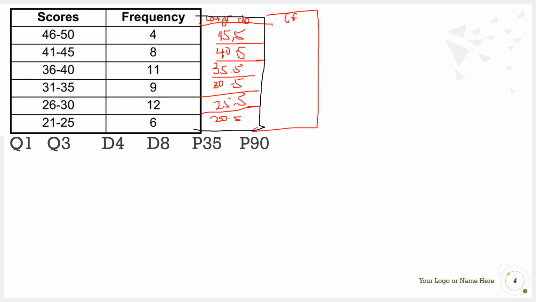Ay magsisimula tayo sa pinakamababa. So unti-unti nating i-add. This is just a review na. 6, then 18, 10, 25, tama ba? 25, then 36, tama ba? 6 plus 12, 18. 18 plus 7, 27 pala, sorry. This is 27. 27 plus 11, that's 38. 38 plus 8, 46. And this is 50. Okay?